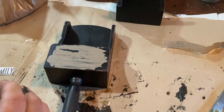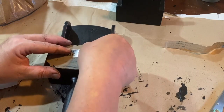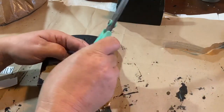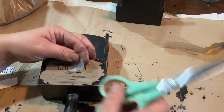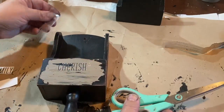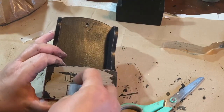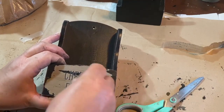I like it. So I'm going to take these words that I got. I think I got a sheet of these from the Dollar Tree, and it's Cherish Family I picked out. And I'm just putting that on the front, just using the edge of my scissors to rub those letters down into the paint. And then using my finger to make sure it's all on there really well. And once I'm done with this, I give it a quick spray coat of sealer. And then it's ready for decor.